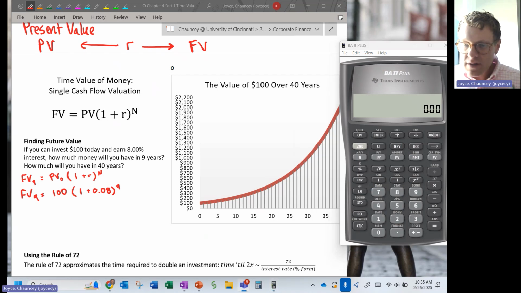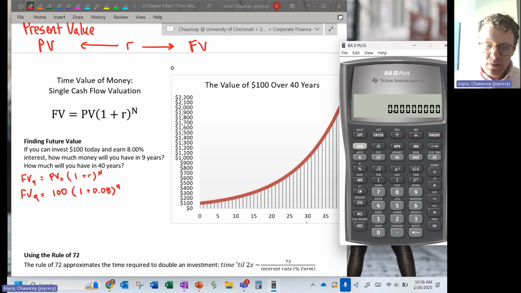So if your financial calculator comes defaulted in this setting where there's only 2 decimals, you can change that by going second, format, which is the spot button at the very bottom. Change that to 8. That's the most you can have. And then all the way at the top, press enter and then clear out. So now you have 8.